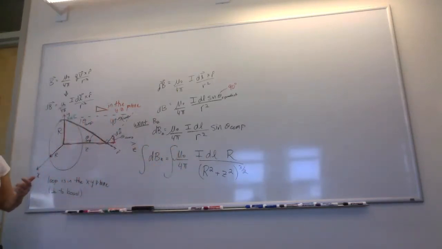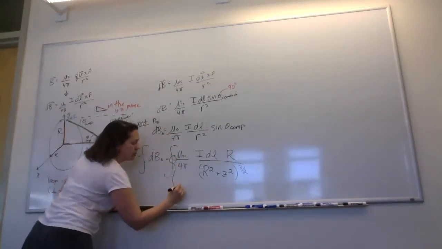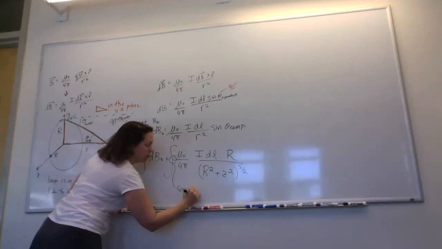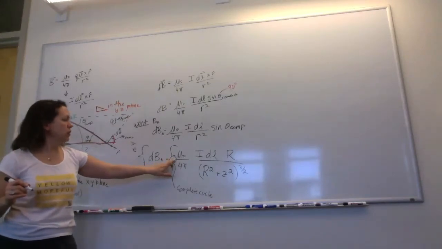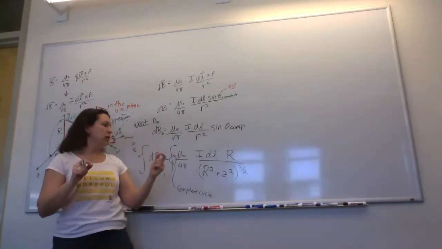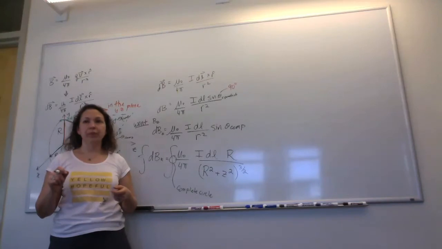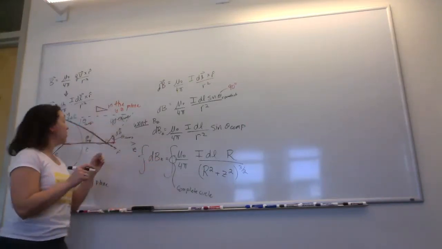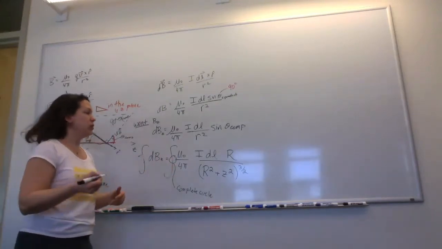When I integrate dl, I go all the way around. So it's this loop integral, and here I'm talking about a little bit of line. If I go all the way around the circle, what's that little bit? 2 pi r, so circumference. If I have one little segment of the circle, and I go all the way around the circle, I get the entire circumference. And so then I just get 2 pi r.